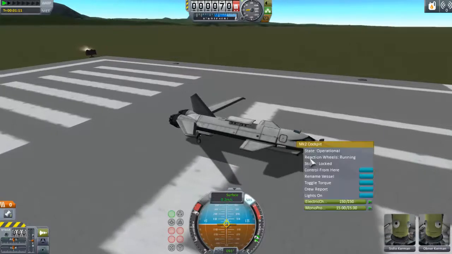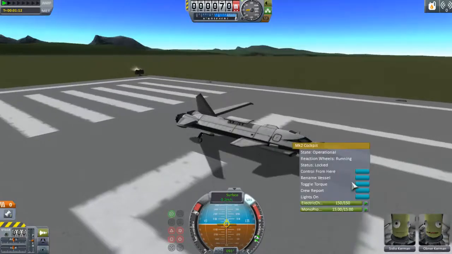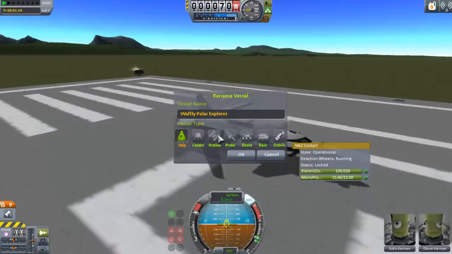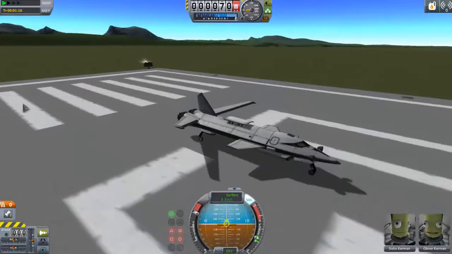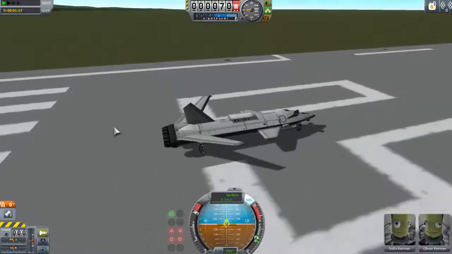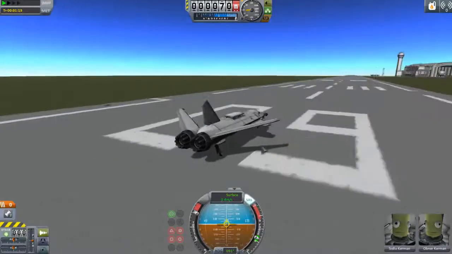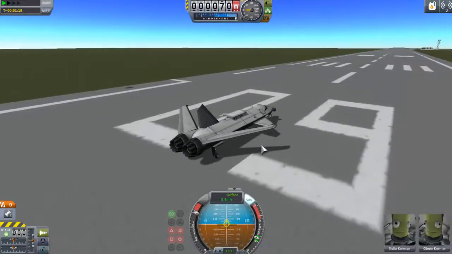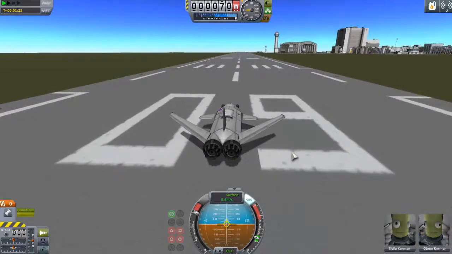And so I've created, that's not where the name is. Oh, yes, it is. I've created the Waffly Polar Explorer. I'll just keep it. And so I will do my best to fly one of these because I'm much better at flying spacecraft than airfaring jets. So let's start the engines up.